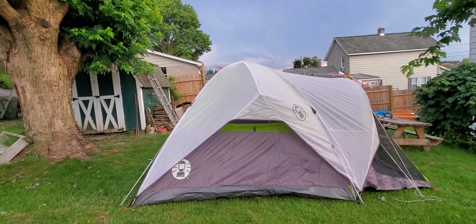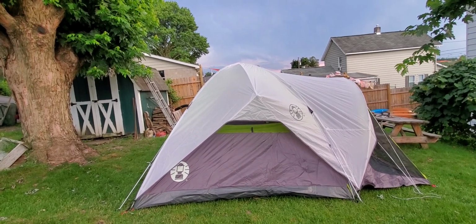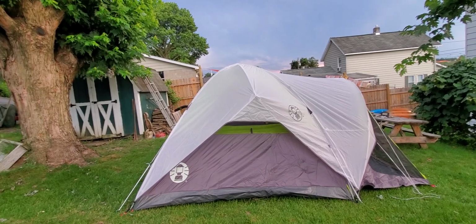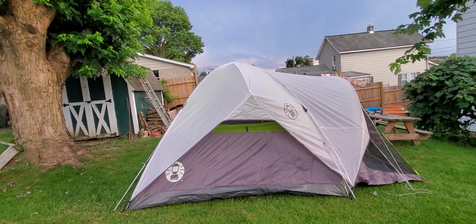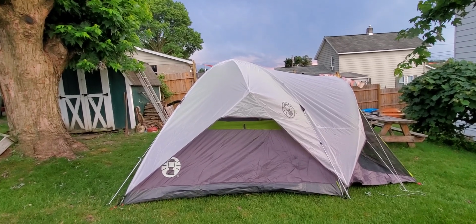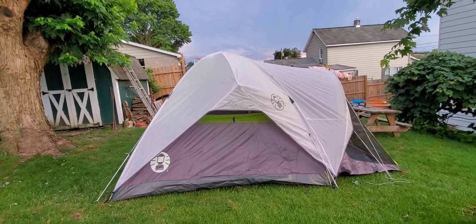Now, would I recommend this tent if it's waterproof? Yeah, but I can always do my own work on it and waterproof it better. I know how to do that. I know the materials. I know the sprays you can get. But out of the box, if someone's using it, it shouldn't leak. It should be a usable tent out of the box, as it says. I'll see. Is it waterproof? We will find out in a future video.